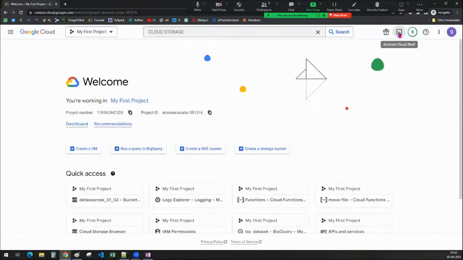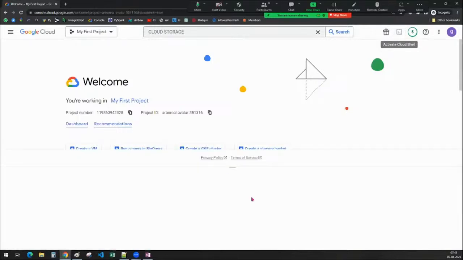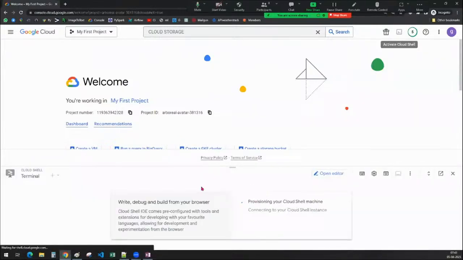If we wanted to work with the Cloud Shell, nothing but a command line tool, this is the place you have to go and click on activate the Cloud Shell. When you click on activate the Cloud Shell, at the bottom you will be able to see a command line tool opened for us. It takes almost 30 seconds. For the first time, it can take 30 to 40 seconds. You see here, a Cloud Shell terminal will be opened for us.